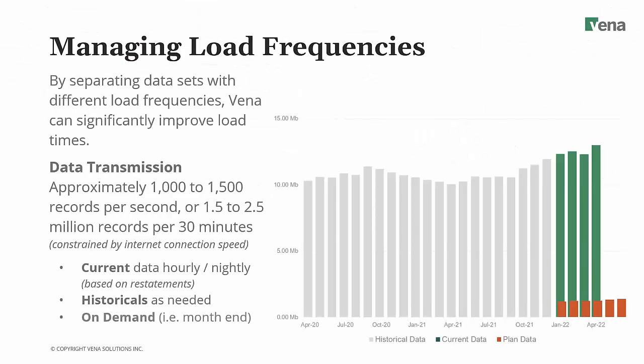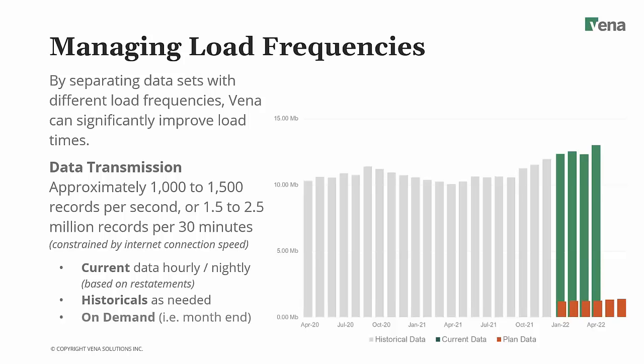We're often asked about data load times. How long does it take? Is VENA fast? Is it slow? What if I have a lot of data? Of course, we don't load all the data all the time. We're going to separate the data sets with different load frequencies based on if the data is historical, current, or planned.